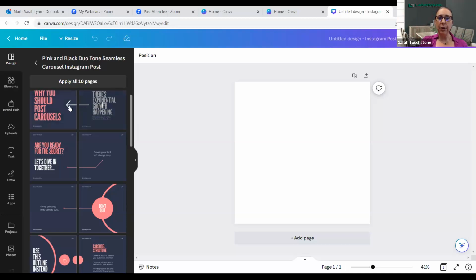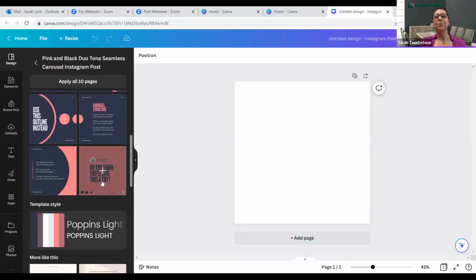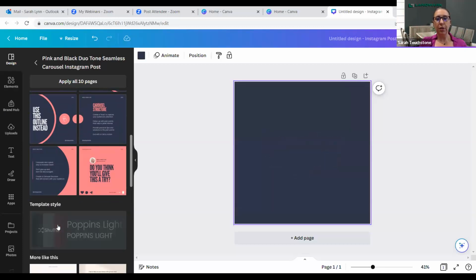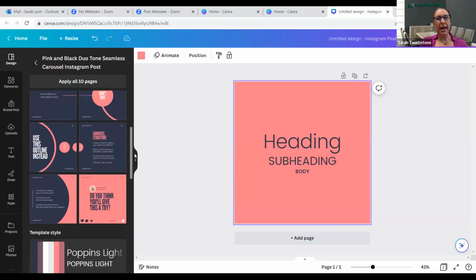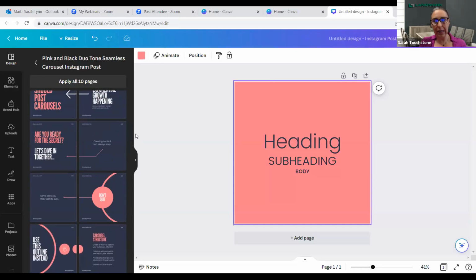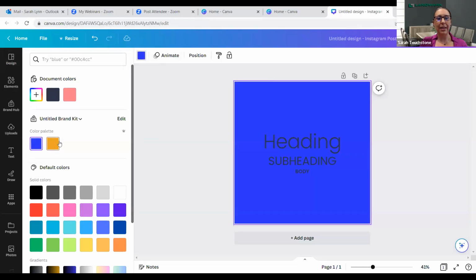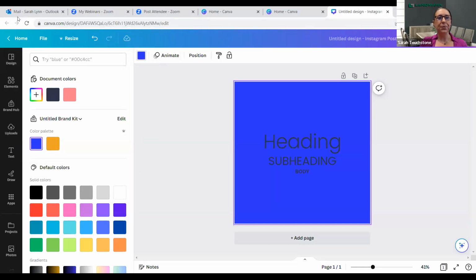So features like arrows that are going from one to the next, lines that are going, as you can see, this one has circles, different color schemes. I think these things are really, really great for Instagram carousels. And of course, you can always come in here. You can shuffle the colors around to change it up. You can get in here and change the color scheme entirely to match some of your own. I've got color palettes that are already in here that I want to switch around.